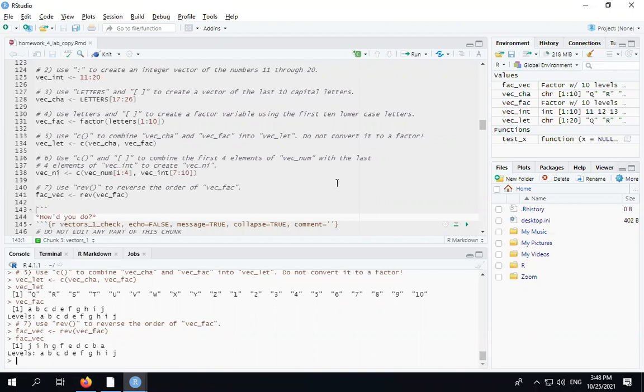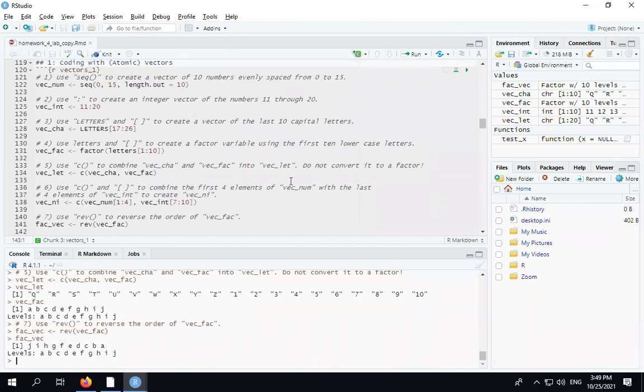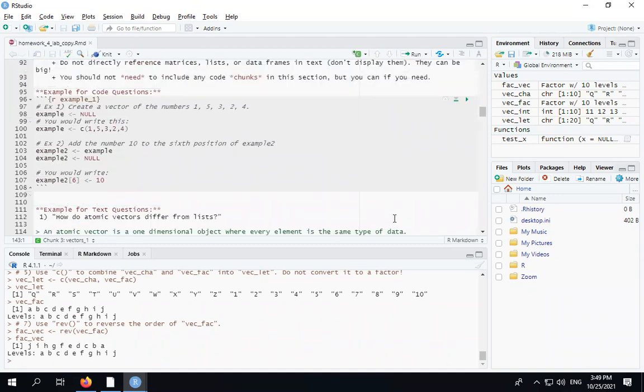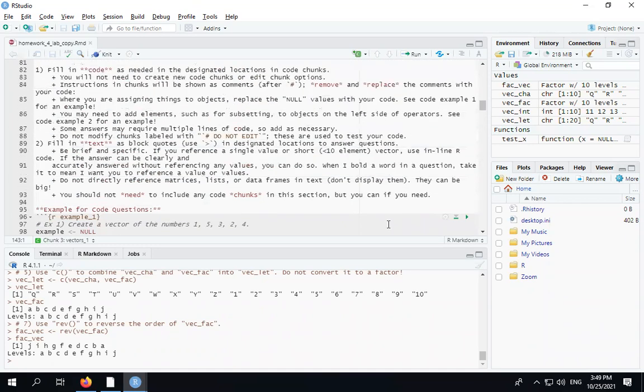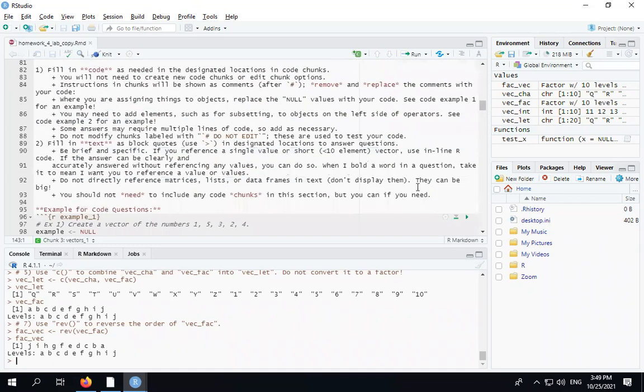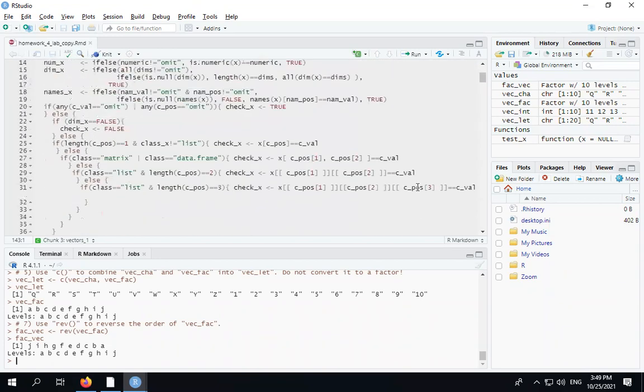I'm only showing stuff in the console just for it to be shown so that you can see it. Scroll up to the top. Look at just the top of this chunk. Keep going to where it says double. That's coding with atomic vectors.